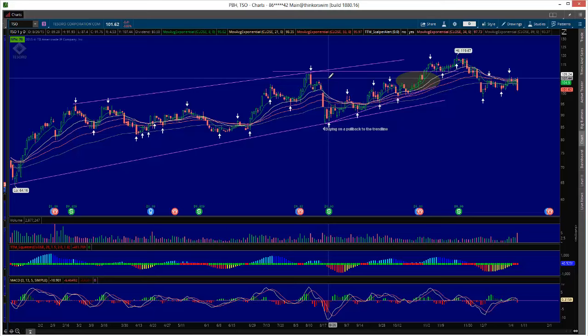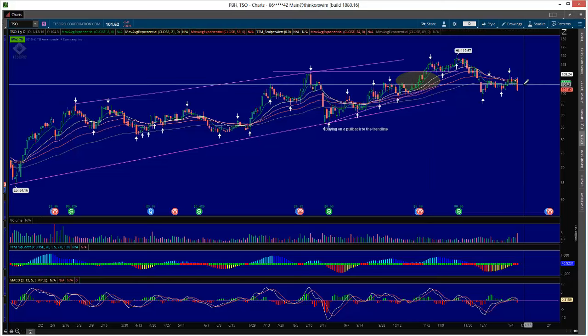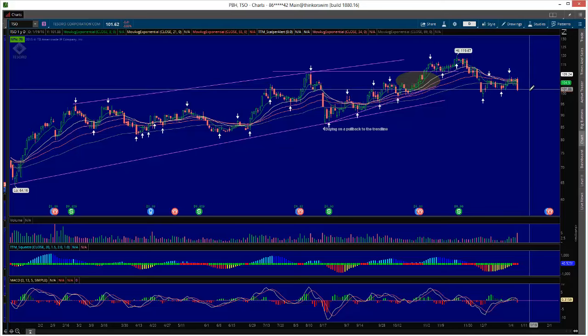The other thing is, if I were to extend this trend line here, it's like that trend line just broke. Or channel line, I should say. That's just the trend line out of the channel. It looks like it broke. I don't like that candle on Friday. That's another bearish engulfing candle. Looking at my indicators, it looks like this thing wants to come on down some more. If it were to do that, 101.62. Man.